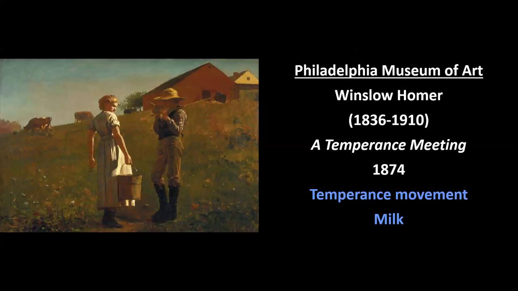And then we were talking about getting thirsty when you're out doing the work. This is at the Philadelphia Museum of Art, A Temperance Meeting from 1874. The temperance movement was popular during this time. And so probably what she's doing here, she's probably delivering milk. On a farm, they have different agricultural endeavors. Perhaps they have some cows, and maybe the cow's been milked, and she's bringing it out to the workers to keep them hydrated so they can continue working. Because not everybody can listen to the dinner horn and come out and get things.